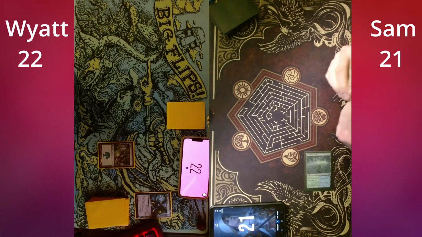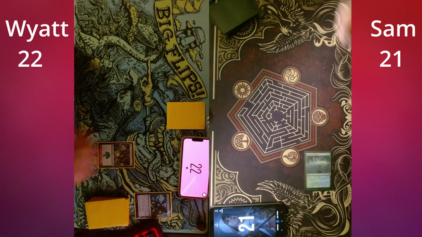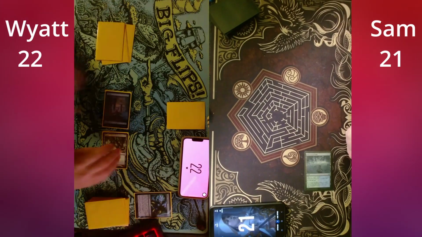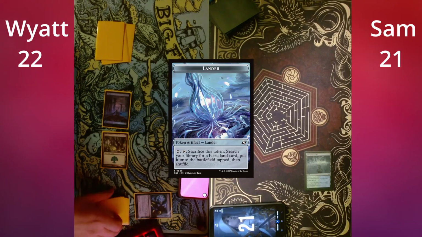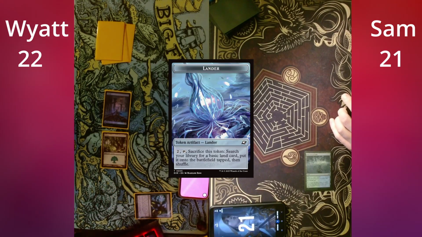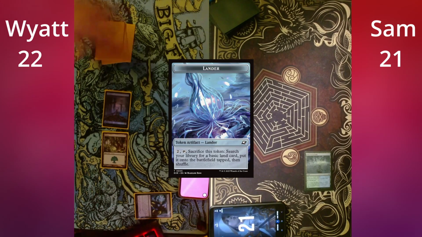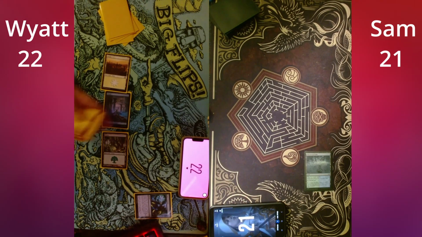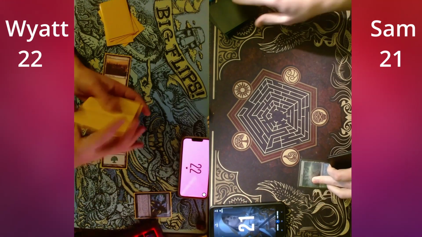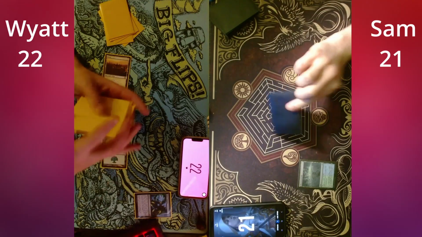I'm gonna untap, upkeep, draw. I'm gonna play an island. Then I'm gonna go ahead and tap 2 and crack that there lander token. Get that out of the way. I'm gonna search my library for a plains. And I will end my turn after that, and see, I'm shuffling as well, so you know this is all above board.